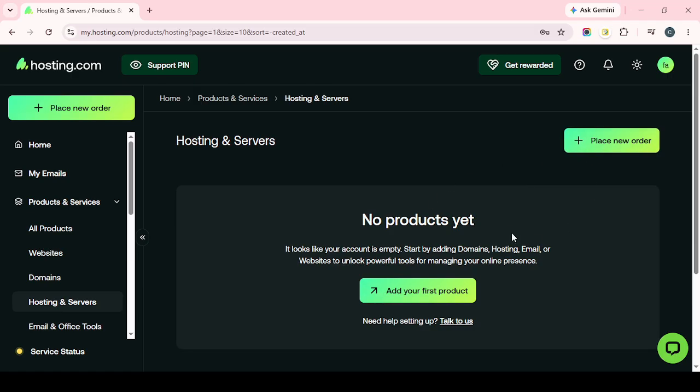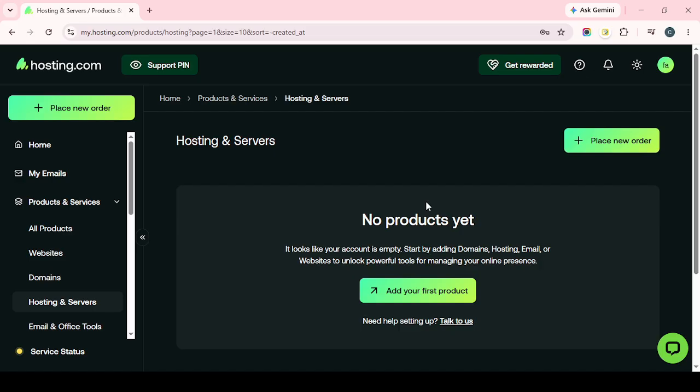Next, go to the software section and click Select PHP version. This is the area where you can manage which PHP version your hosting account is currently using. Depending on your hosting environment, the page may show the active version right away, along with a menu of other available versions you can switch to.